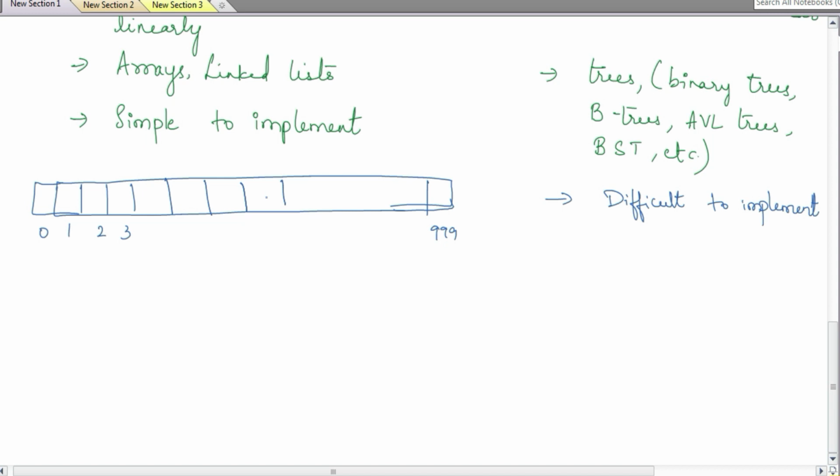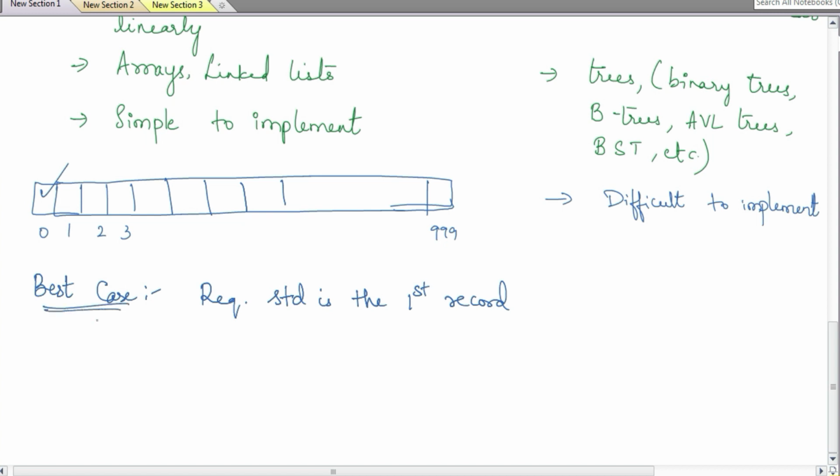Now, what are the possibilities? What is the best case? The required student is the first record. That is the best case, isn't it? My required student's details itself is the first student. So as soon as I get the student's details, I am not searching further. I will break the loop, come out of the loop, and display the student's details. So this is the best case search result.